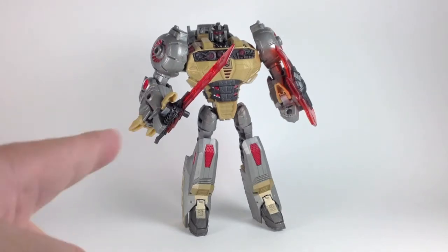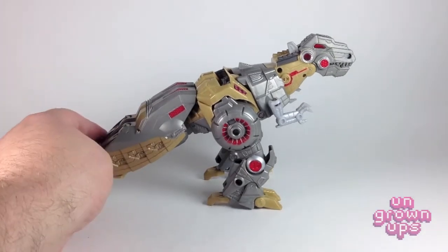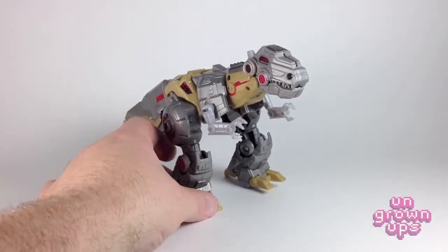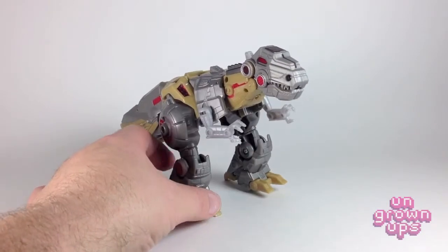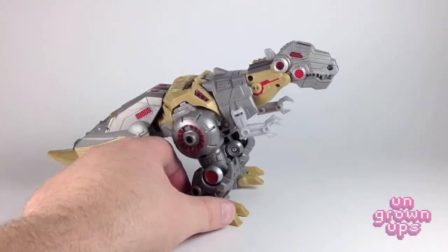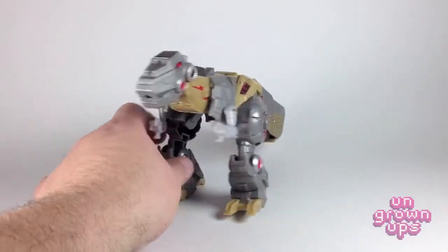All right, let's get him transformed. All right, now we have him transformed and in his dinosaur T-Rex mode. Objects in mirror will appear closer than they actually are. This guy looks awesome. I think he looks great. He looks exactly how I would expect a Grimlock figure to look when he's in dinosaur mode. He looks awesome. What do you think? Bro, I think he looks great as well.